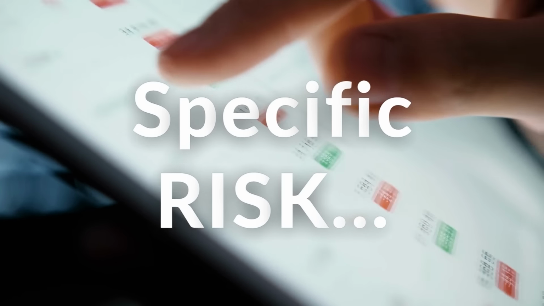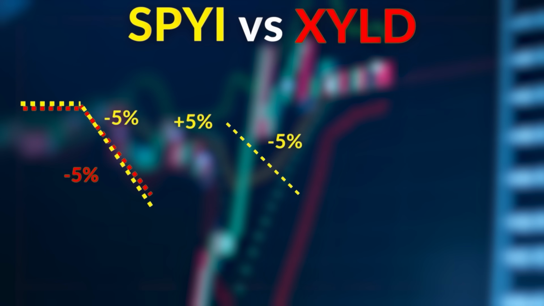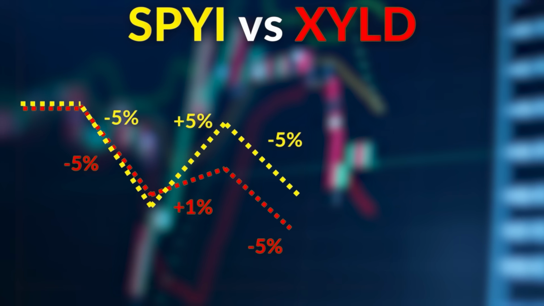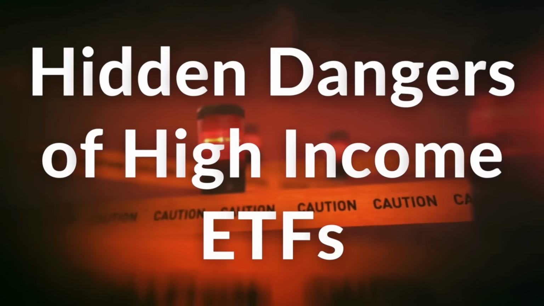But certain high-income ETFs are subject to a very specific type of risk that poses a major problem for investors, and I briefly touched on this in one of my previous videos. But today, I'm going to break that down even further and start at the beginning with one of the most important aspects of successful long-term dividend investing. And this is where things get really interesting, so stick around until the end because I'm going to be revealing some hidden dangers of certain popular high-income ETFs that everyone should look out for.